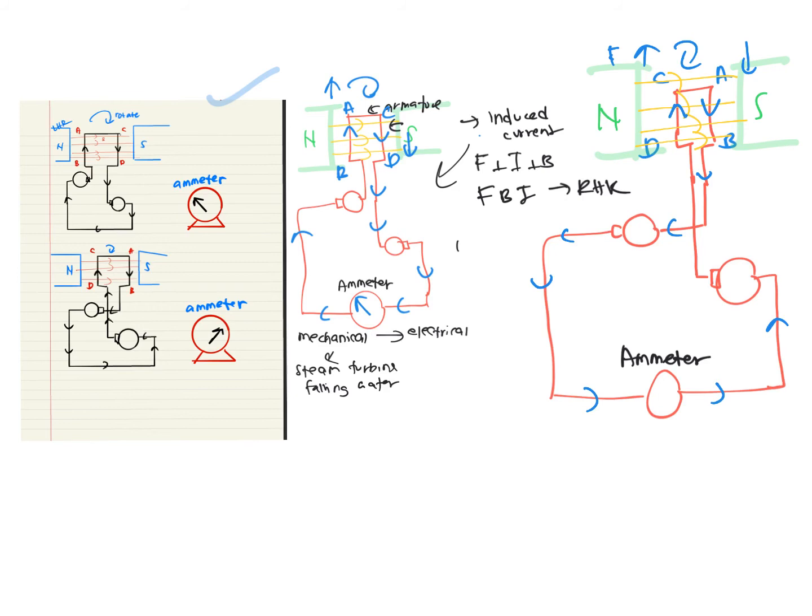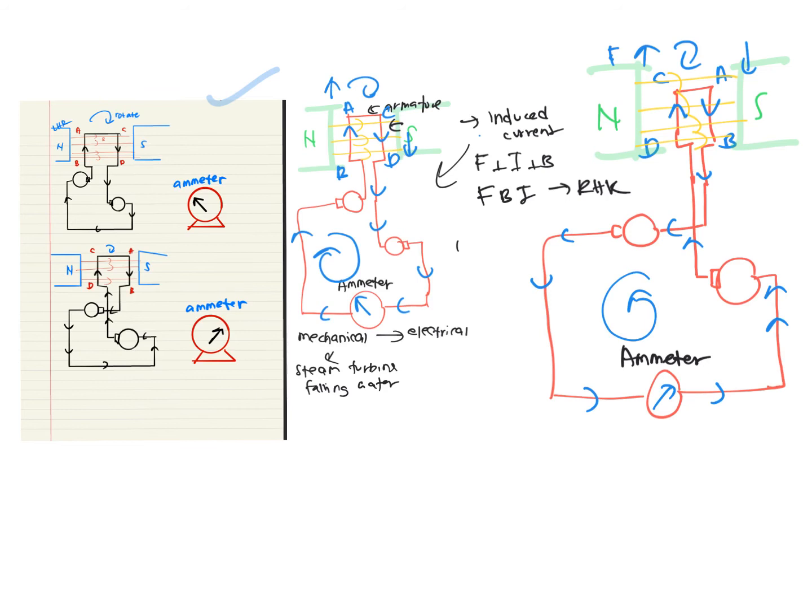When it's connected to the external circuit, you can actually find that it's moving in the counterclockwise direction, whereas before it was clockwise. So basically, inside the armature the direction of the induced current doesn't change, but when you connect to the external circuit, the slip ring is going to cause the change between clockwise and anti-clockwise.